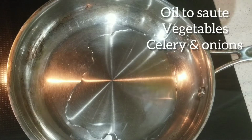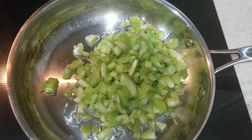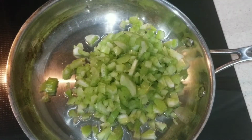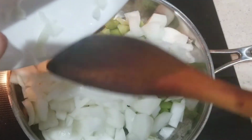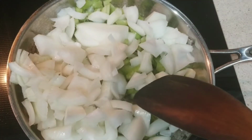While that's boiling, we're going to add oil, and I have celery, 2 medium celery sticks that I chopped up. You can use 1 large celery stick if you like. And then I have 1 large chopped up onion. If you don't have 1 large onion, you can use 2 medium-sized onions. That is totally up to you what you like.